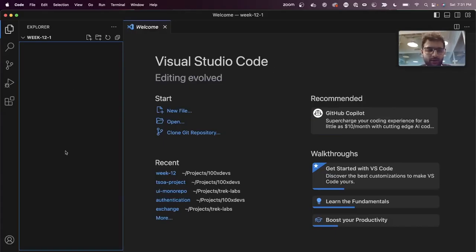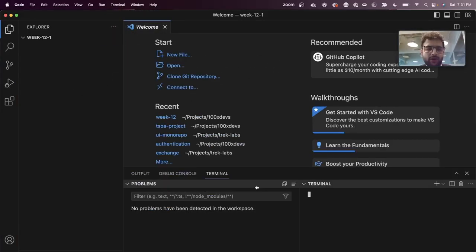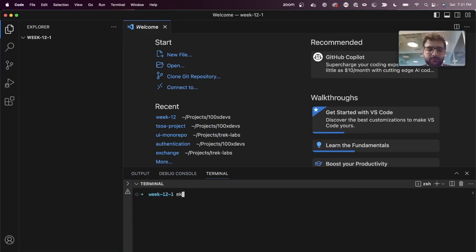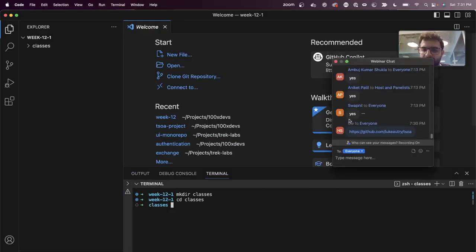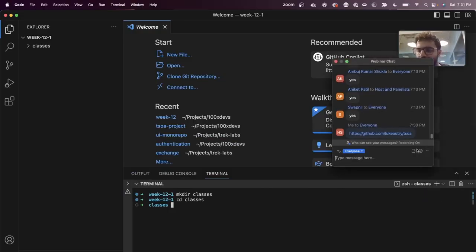Then create a new folder here, call it classes, and go to the classes folder. Going to wait for 30 seconds, opening the chat if someone still has a high-level question at this moment.